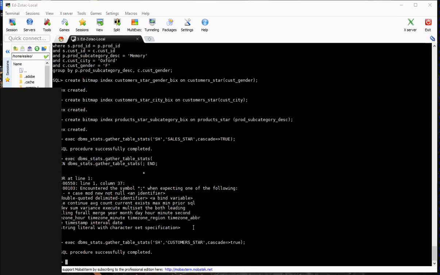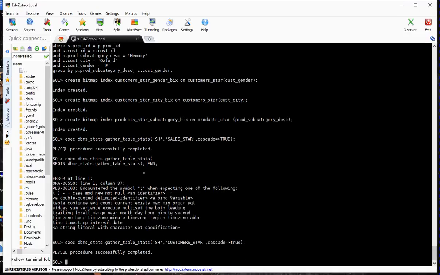And last but not least, exec dbms stats gather table stats sh products star cascade is true.